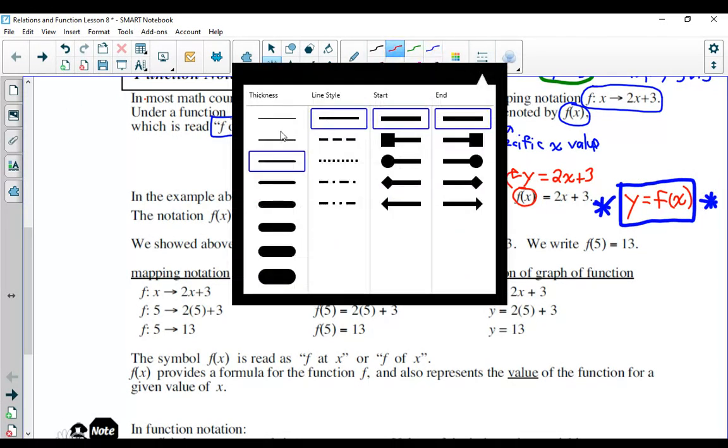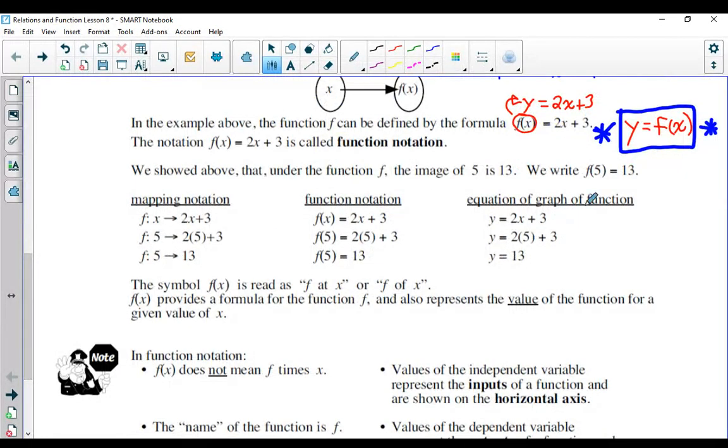So let's draw a quick comparison down here. Let's look at the equation of the graph. We have this equation, y is equal to 2x plus 3. Now, if we go to function notation, what's f of x? f of x is the value of the function at a specific x value. That's the value of y. So just note here that y and f of x are the same thing. Or we can write in the mapping notation, which says if we've got a function and you plug in a specific value of x, your output would be determined by 2x plus 3.